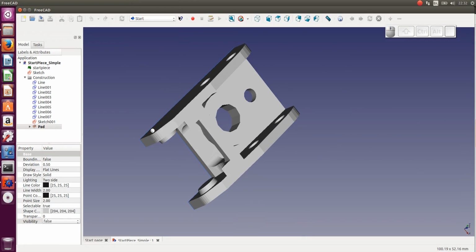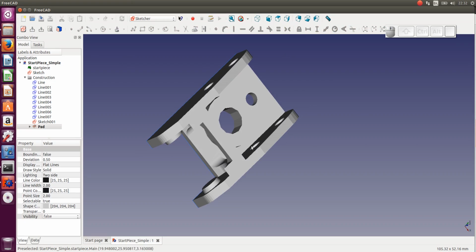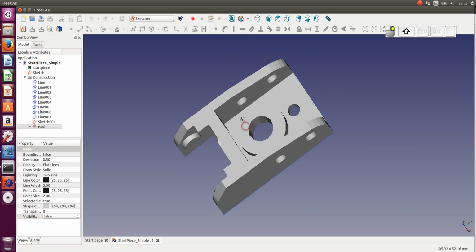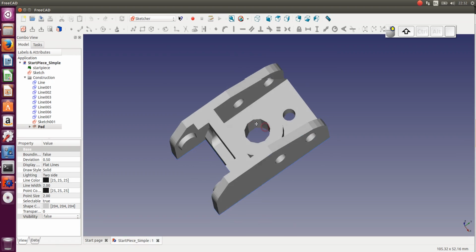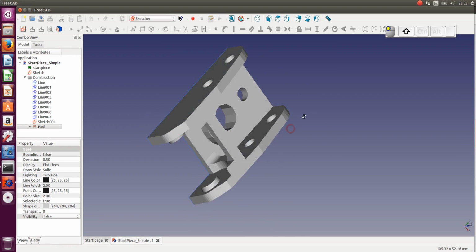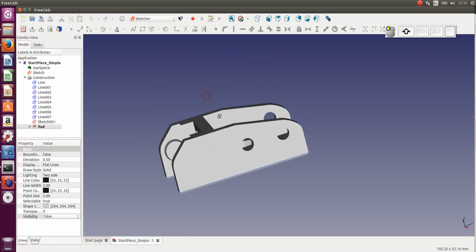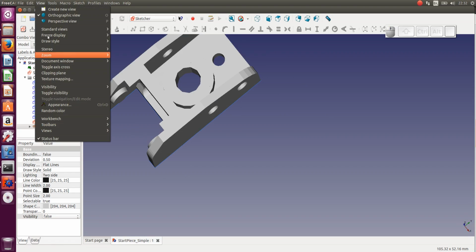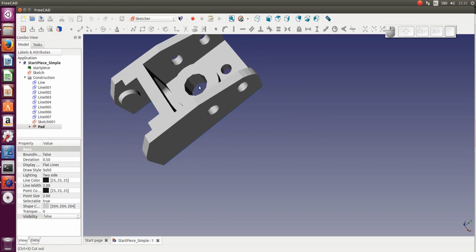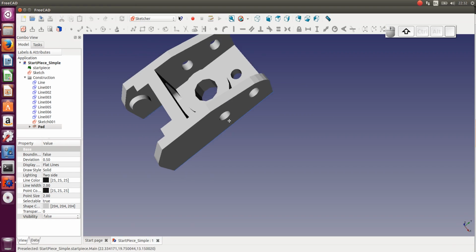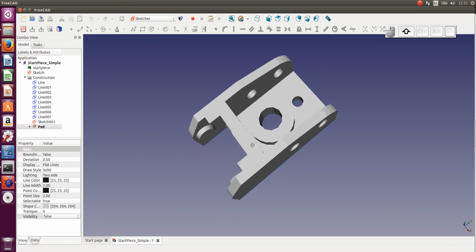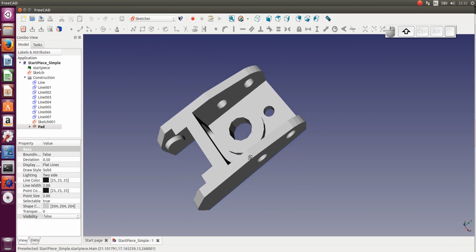Sketcher. Yeah, and there you have it. Rotate, shift, left, right mouse button, shift, left mouse button. We're rotating. Easy peasy. Let me put that in perspective view so it looks okay. View, perspective. I love my perspective view. That's it. You see, easy peasy. We're panning. Easy peasy. It just makes a lot of sense.